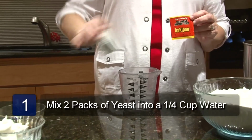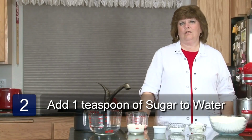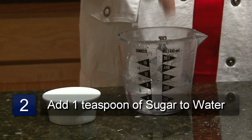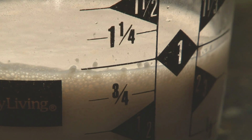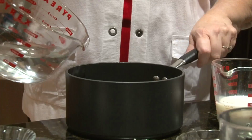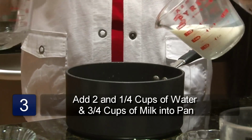The first step is to dissolve the dry yeast in warm, tepid water and a little sugar. Tepid water is water that is warmer than lukewarm, but not real hot to the touch. When you see the yeast mixture start to foam, then you'll know that the yeast is working and you can continue with your recipe.